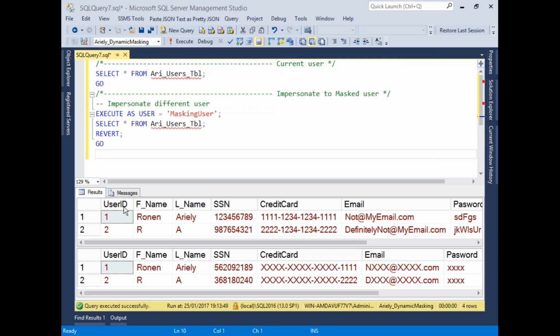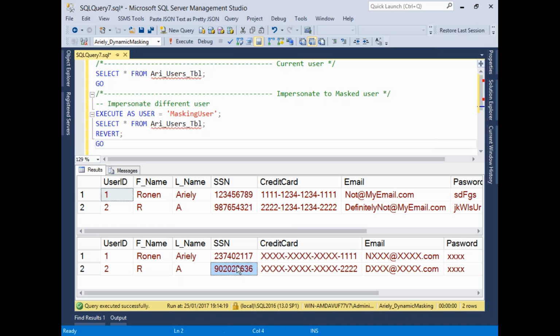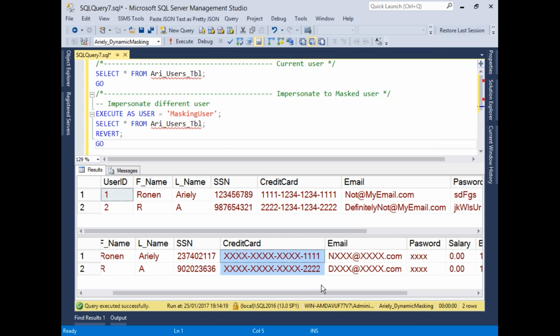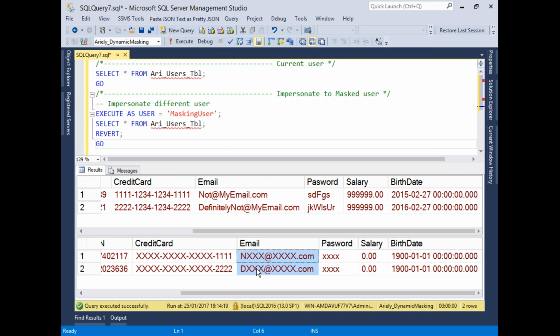Let's go over the result very fast and understand what we got. Okay, we can see that the first three columns are not masked. SSN, the social security number, we masked with the function that fits numeric, random. We can see that each time that I execute, the number will be different. The credit card, we masked using the function partial, and we exposed only the 4 last digits. Email, I didn't mention it yet. Email returns the first character from the original value. It exposes this character, and it completes the text to look and feel like a real email.